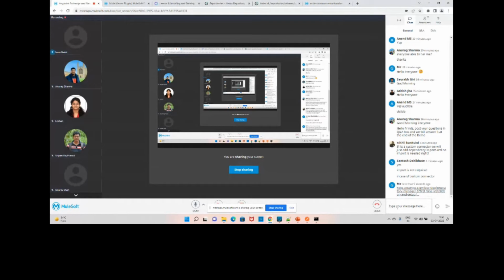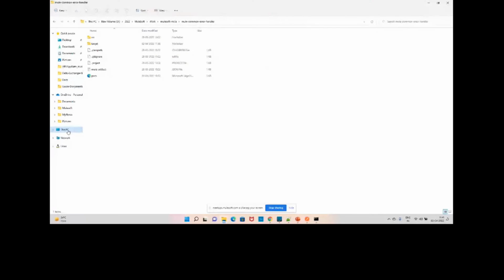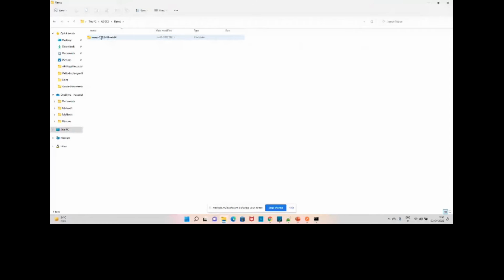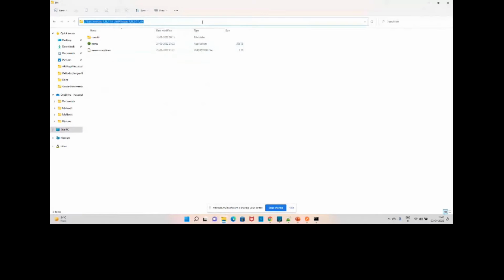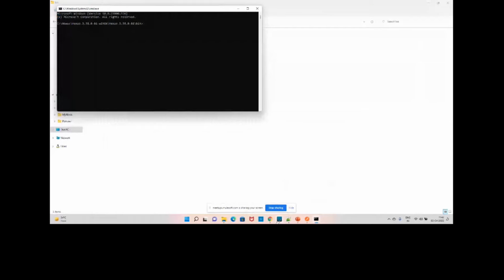Okay, so this is nexus.exe. What I did is, I created a folder, extracted that jar, and then in the bin folder, you just go to cmd and run this particular command. I have mentioned that in this. So I already have my Nexus repository running. It's running now, and I will show you how it looks.